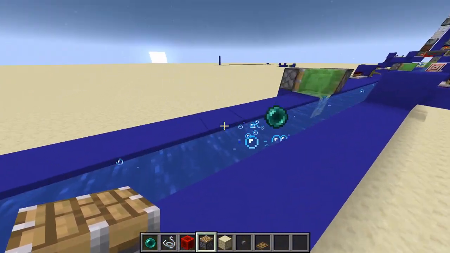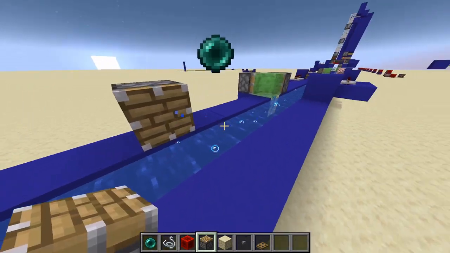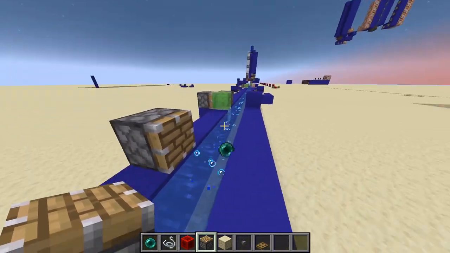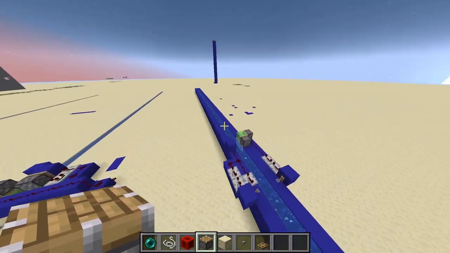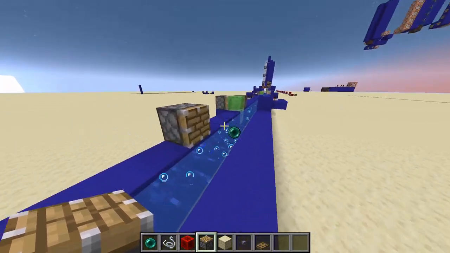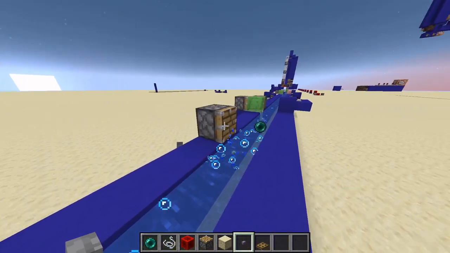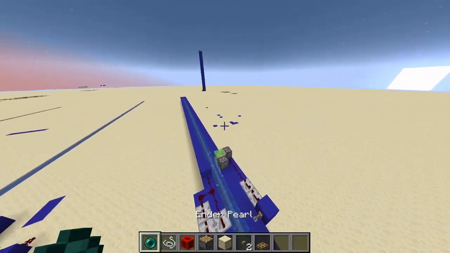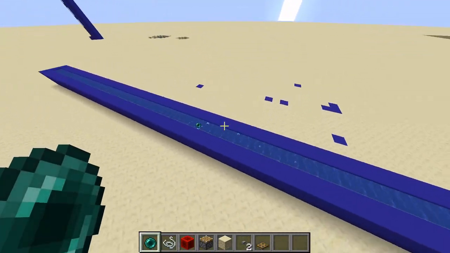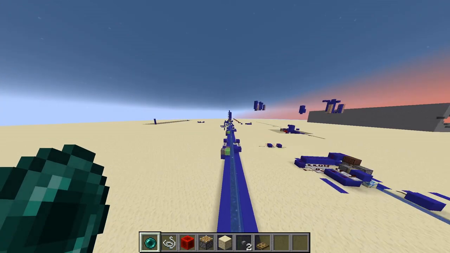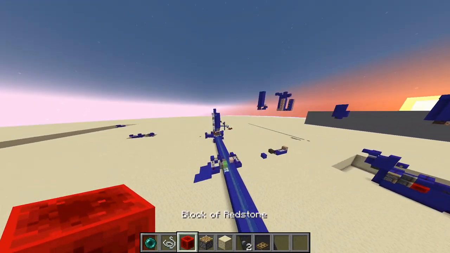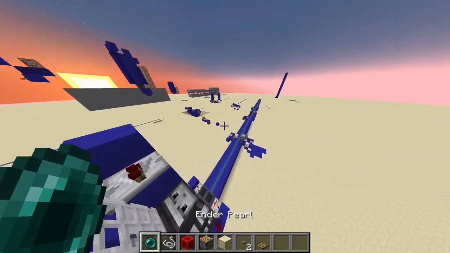So I have one over here. We can retract the ender pearls with the piston arm. Oh, is this a visual bug? I can't really tell. I think it might be. We can retract the ender pearls with the piston arm. Yeah, I think it's a visual bug. And set them up at the same height and drop them from the same speed.